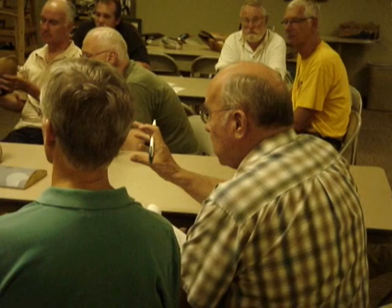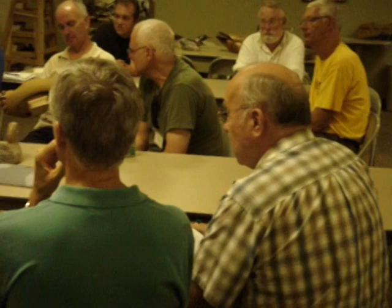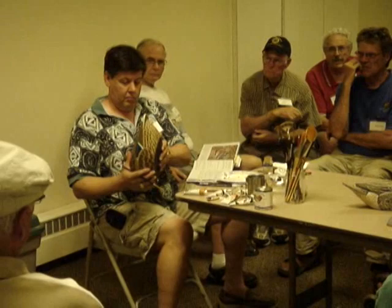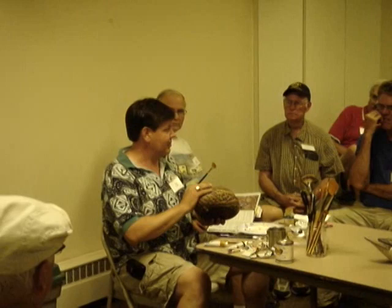When you're doing a project, how big an area do you do at one time? Normally I would have done all of them — in the interest of time I just did a couple. When I'm doing them, I try to do a major area. I'd have done the tail, the other tail, the upper tail coverts, one side of tertials, then the next side of tertials, then these scapulars, and these scapulars. Then I went to the under-tail coverts all at once, then to about here on the side pockets. Then the chest area — I knew it was going to take a lot of time because there are a lot of feathers, and it's actually a really large surface area. These are really big feathers, so it makes it a little easier.